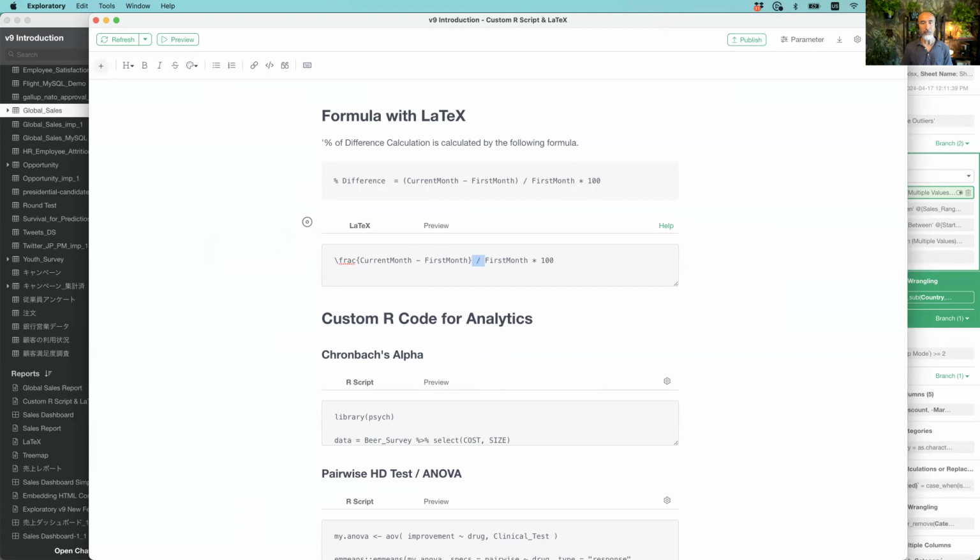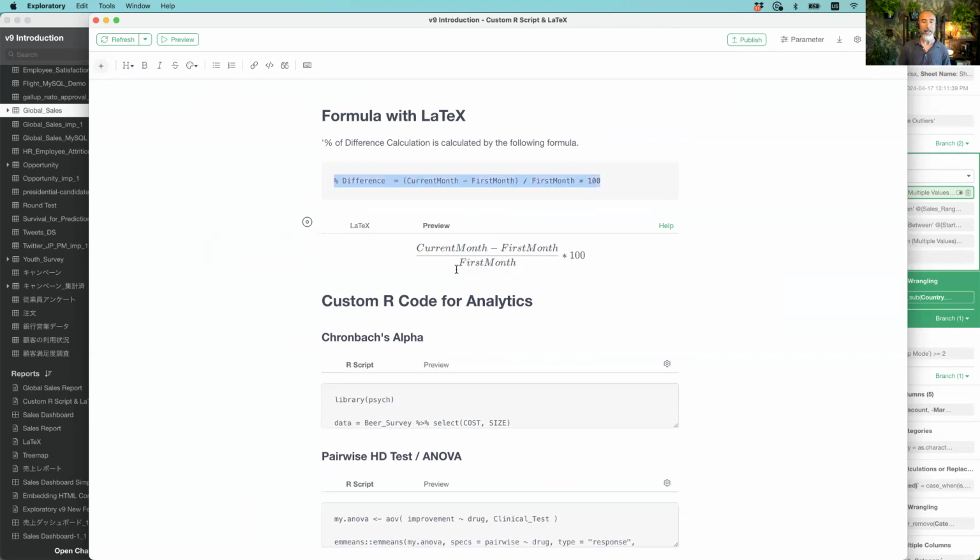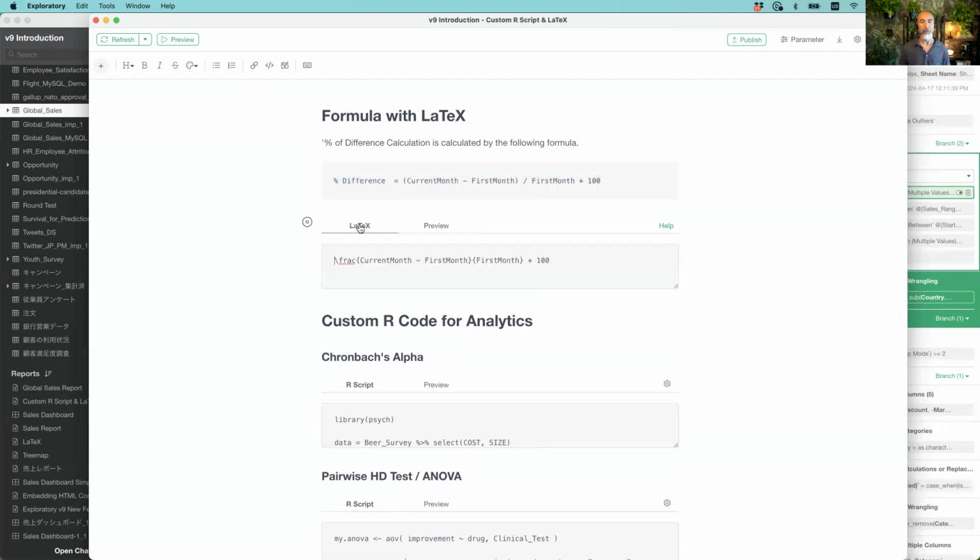You don't need this dividing sign, just another curly bracket and then an ending bracket. And then go to the preview. So now I have this more fraction-style formula. And this asterisk, most people understand it as a multiplier, but we can actually change it to a multiplier symbol.